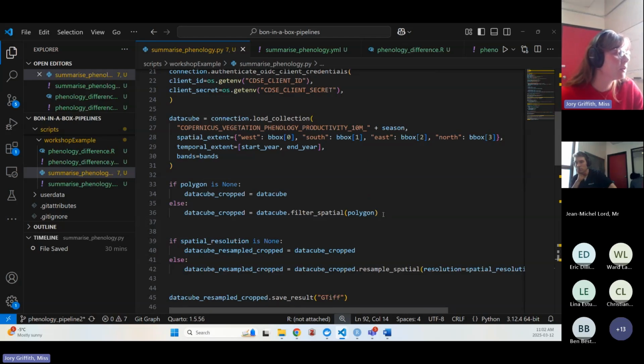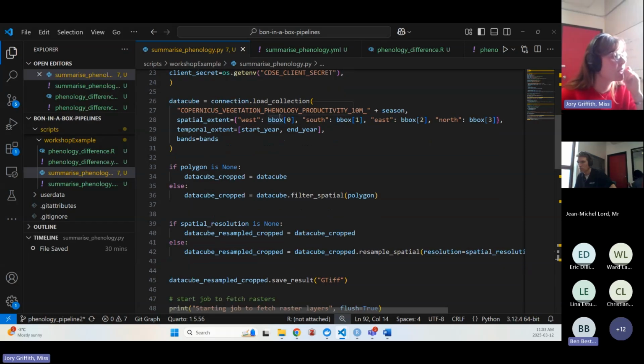I think you have to specify the bounding box or else it's going to pull all of the data, which you probably don't want because it's going to take way longer. But I'm not totally sure about the internal functioning of OpenEO, because this is just sending it off through an API, having them process it, and sending it back. My understanding is that it pulls all of it and then crops it.